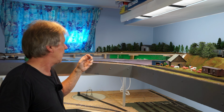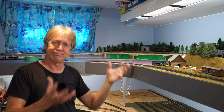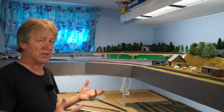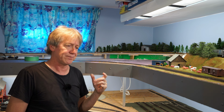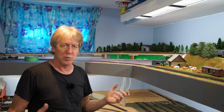And it seems to work pretty well because my kind of scraggly trees take away from the perfection of the other trees, and it just kind of blends in pretty well. So going back to how I made those trees, what I start out with is just a spool of twine.